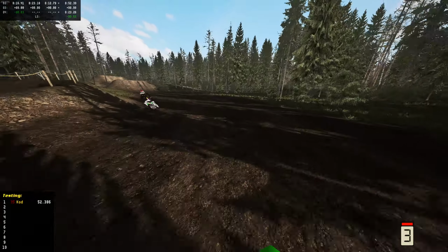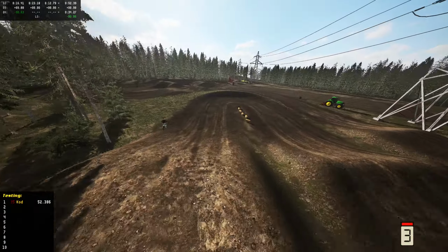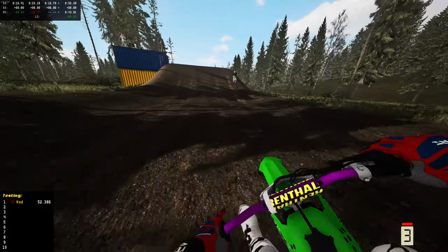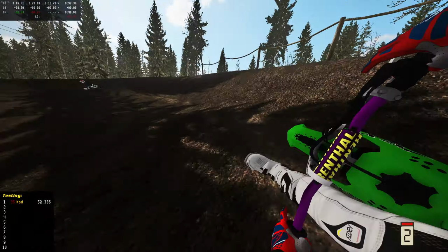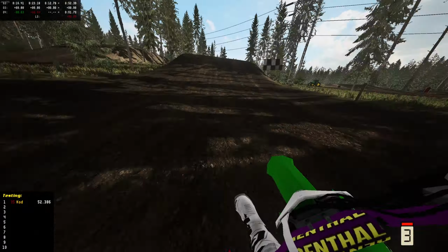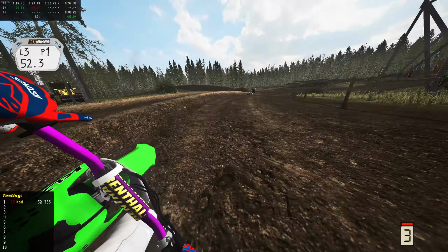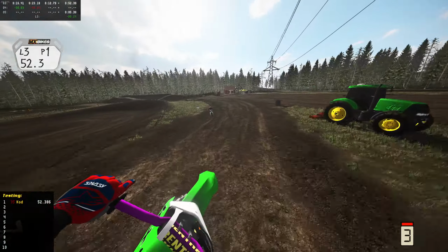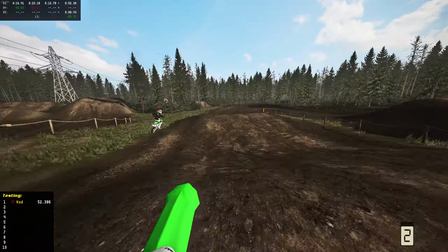Oh my God. Yep, another huge mistake right there on that lap. Let's see if we can't get all the way up over that from the inside. We can. There we go. Okay, but we should definitely be able to get into the low 50s, maybe like a 50. I don't know, but let's run some laps for you guys on this thing and see what we can do. Up over the finish line there. We just got to be really careful not to loop this thing here because she is a wheelie beast, like I stated.